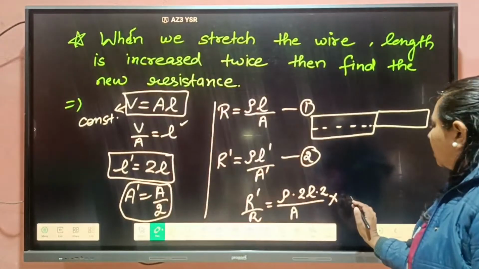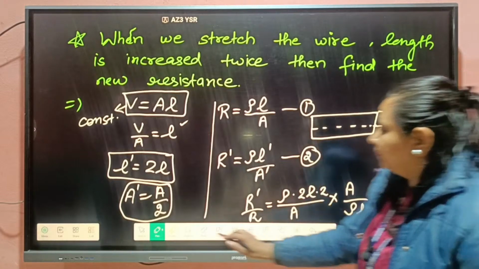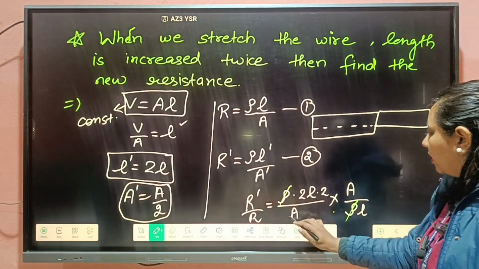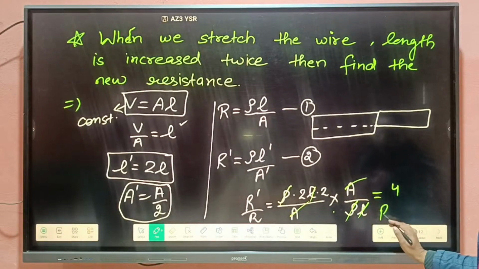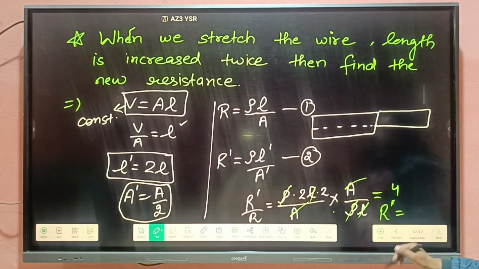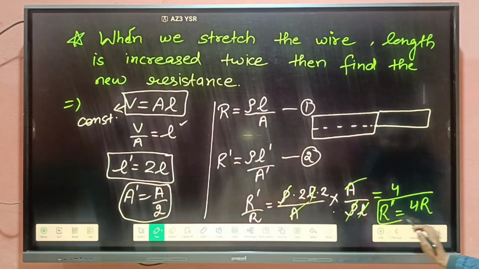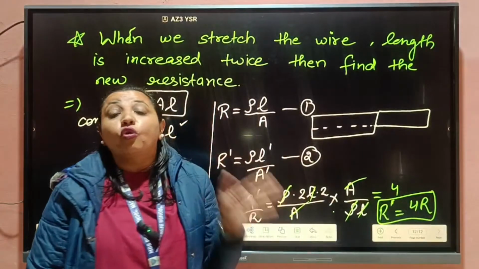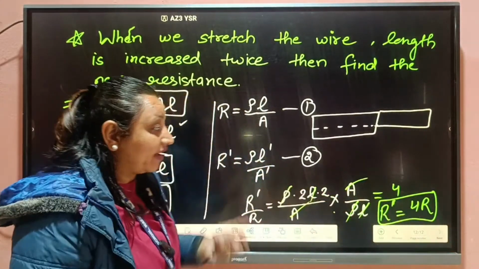What is R? It's being area over rho L. जो भी चीजें कैंसिल आउट होती हैं, cancel them out. So rho is cancelled with rho, area with A, L with L. What we have? 4. That means original ये after changes R dash is equals to 4. It goes up. तो R dash is equals to 4 टाइम्स ऑफ R ओरिजिनल वन, यानी कि न्यू रेजिस्टेंस जो होगा वो 4 टाइम्स हो जाएगा द ओरिजिनल रेजिस्टेंस की, राइट? अगर आप 2 फैक्टर से इंक्रीज करते हो.